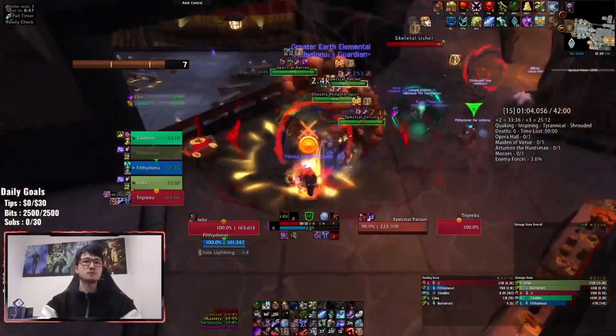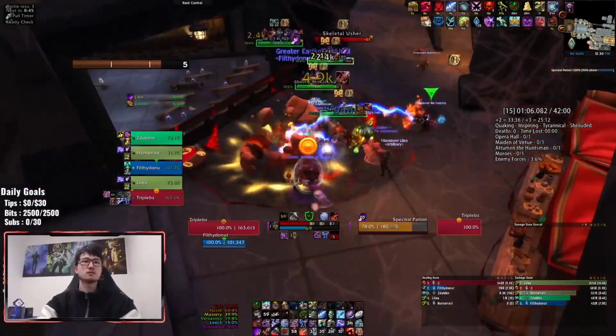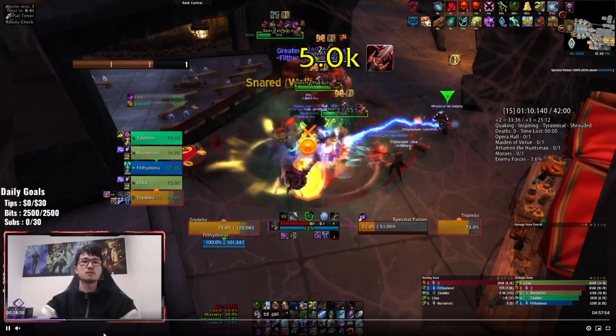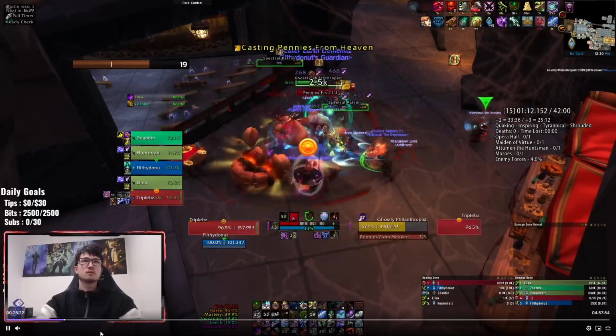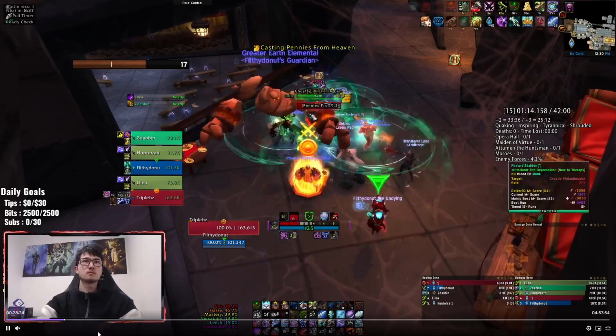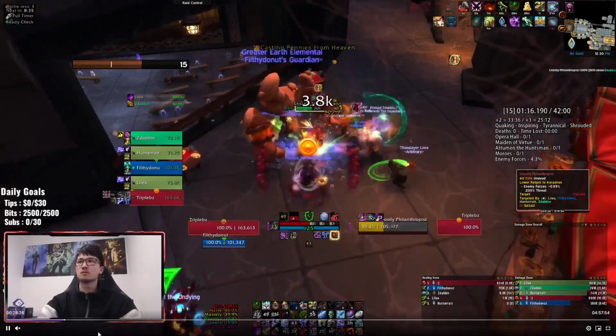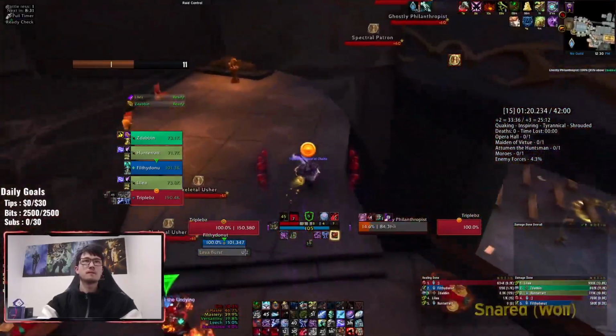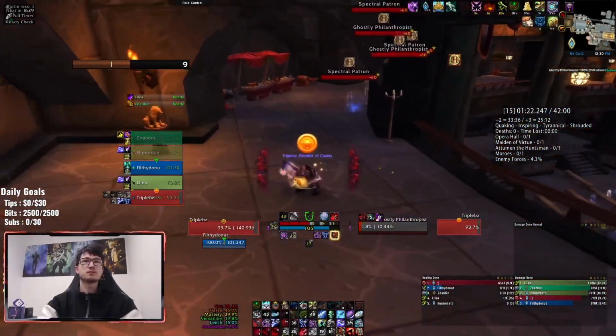Now we're going to pull the next pack. Again, we have an Inspiring mob in here. So uppercuts don't really do much. They're just a standard ability that a tank needs to deal with. Just make sure you use a small defensive for it. I'm pretty sure you can also outrange it to a certain point, so you can try that as well.